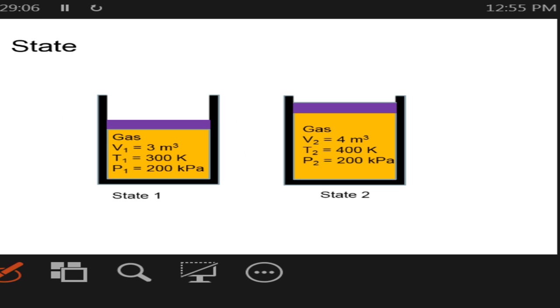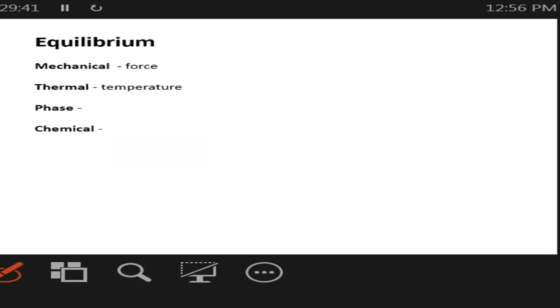States. We talked about this already, but you describe the state of the system by knowing the values for the properties. And what we're going to find is the state principle says for a simple compressible substance, pure substance, all I need is two independent intensive properties. I fix the state, I can get all the other intensive properties of interest. So we'll get to that in the next chapter, but the state is characterized by the values of properties, especially intensive properties.